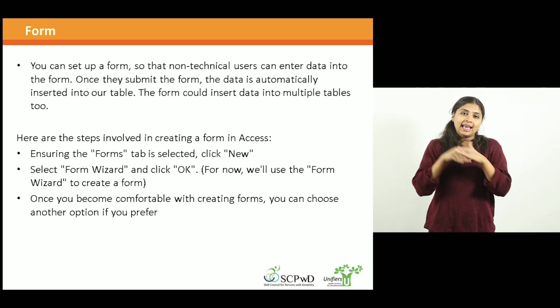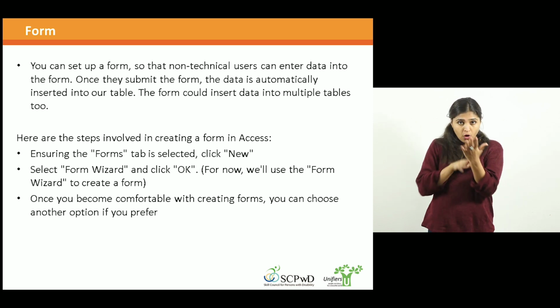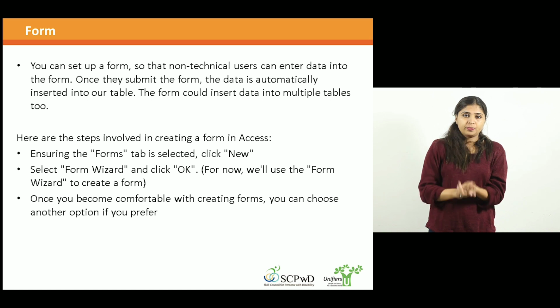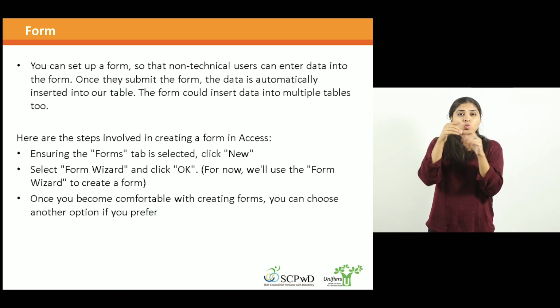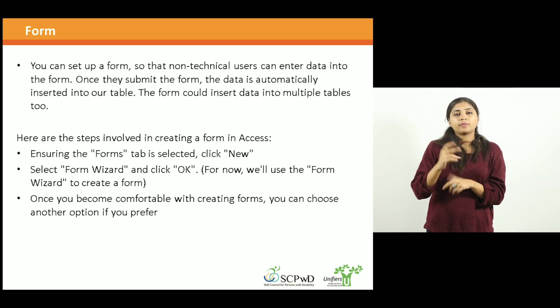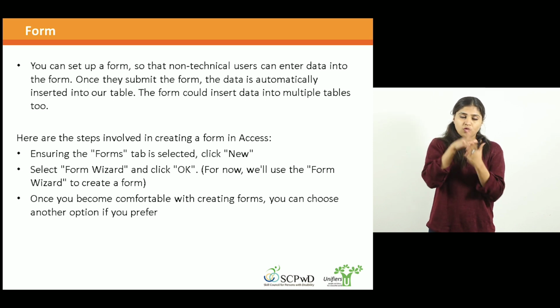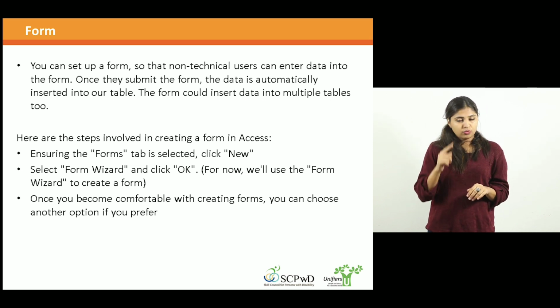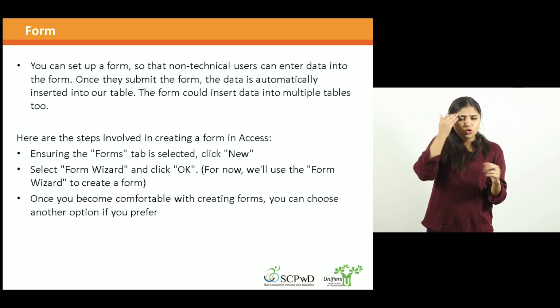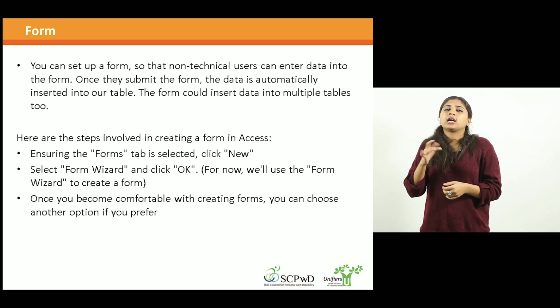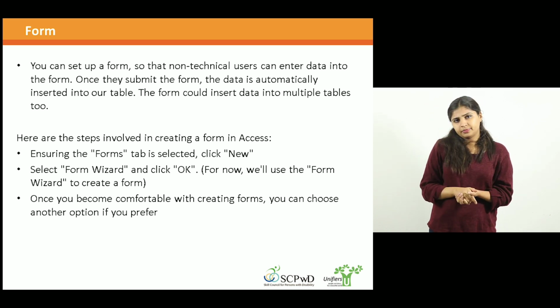Here are the steps involved in creating a form in Access. Ensuring the Form tab is selected, click New. Select Form Wizard and click OK. From now, we'll be using Form Wizard to create a form. Once you become comfortable with creating forms, you can choose another option if you prefer.